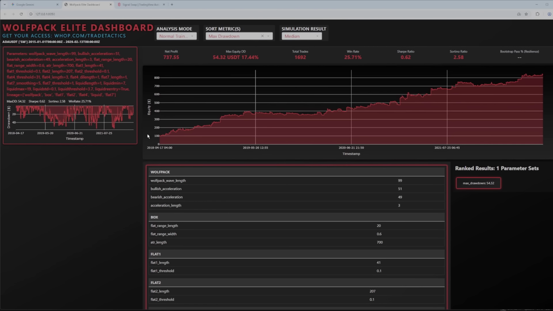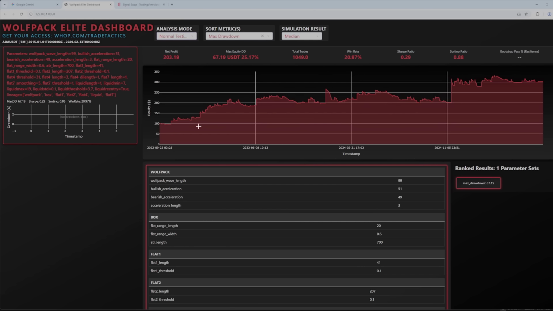Now this graph goes from 2018 to 2022, and then we have data that we have withheld. We have bootstrap training, so Monte Carlo simulations where we randomize the candlesticks, but I'm just showing you the training data. So you can see that after the training data ended, we withheld this data just to show it at the end after we had selected our parameters to see, well, how does this work on unseen data?